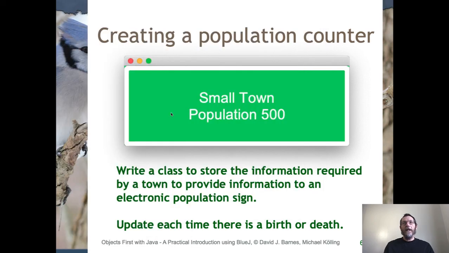So hopefully that's given you a sense of how we can create a new class from scratch, very much building on what we've seen before. So using the source code of the ticket machine class that we'd written as a guide for how to write the various elements of a new class, the fields, the constructor, the methods, how to receive parameters, how to make assignments to variables, and so on.